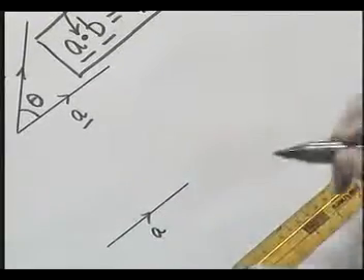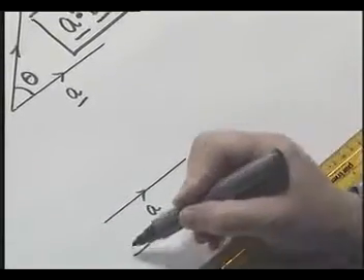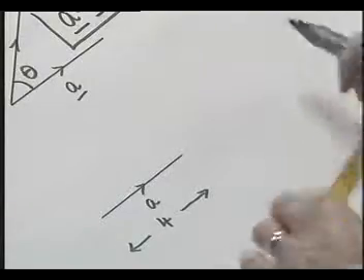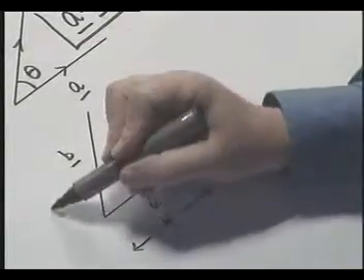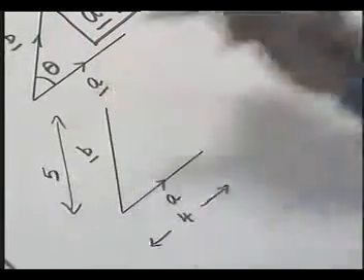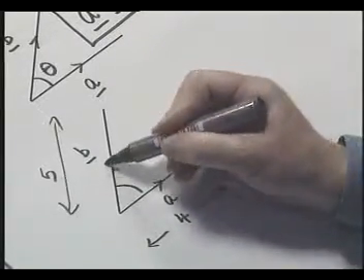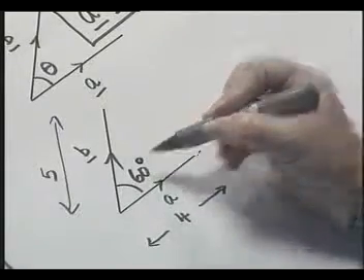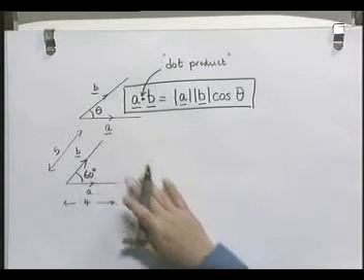Okay, so let's have an example and see if we can calculate the dot product of two vectors. Let's suppose our vector A here has got length 4 units. And let's suppose we have a vector B up here. And let's suppose vector B has length 5 units. And let's suppose that the angle, for the sake of argument, between the two vectors is 60 degrees. And let's use this formula to calculate the scalar product A dot B.